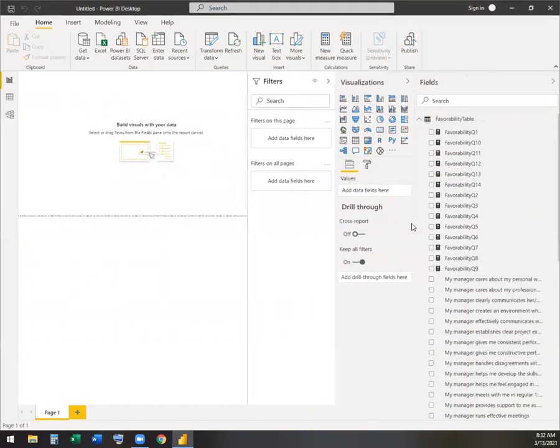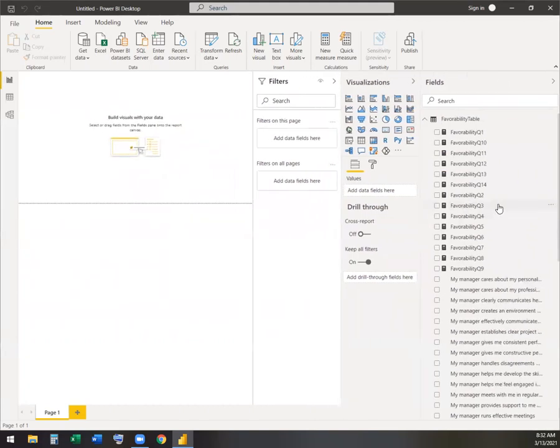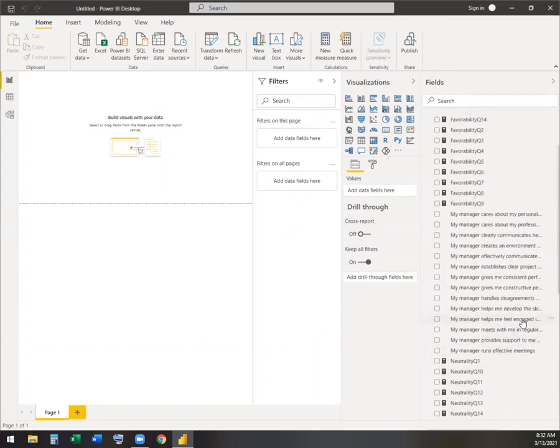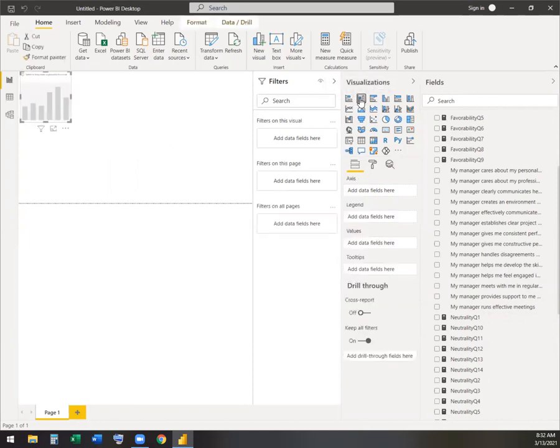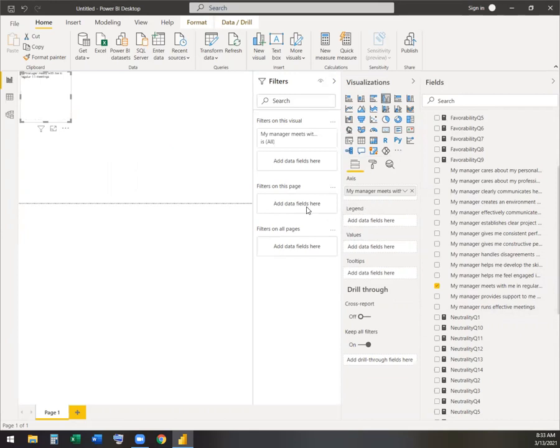So if you want to go and create your visuals, let's use the favorability table. Let's see, my manager meets with me in regular one-on-ones. This is going to be our column chart. So my manager meets with me in regular one-on-ones in Axis.